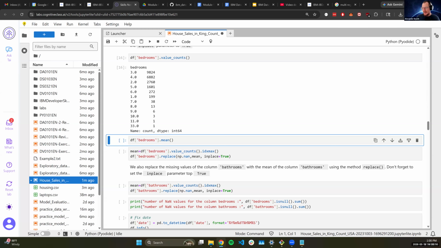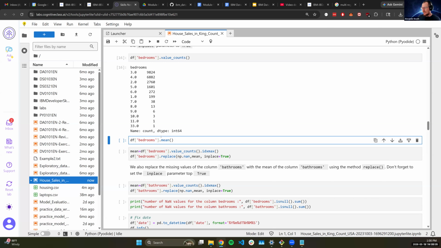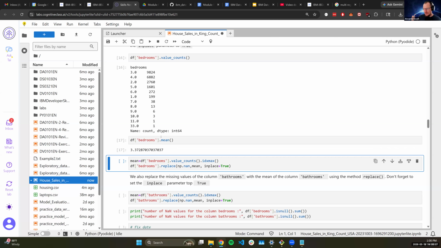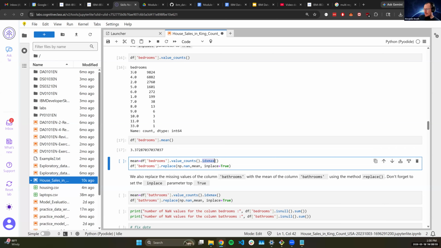A majority of my houses either have 3 or 4 bedrooms. Even though they're numeric, they're not continuous. I guess you can have a half. You can't have a half bedroom. You can have a half bath, but not a half bed. So we'll see that the average is 3.3, which you can't actually have as a number of bedrooms. So we're going to be using the mode, which should be 3 here.